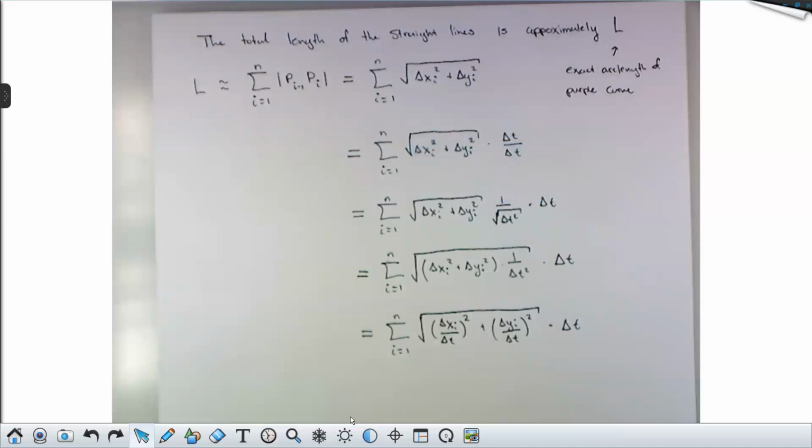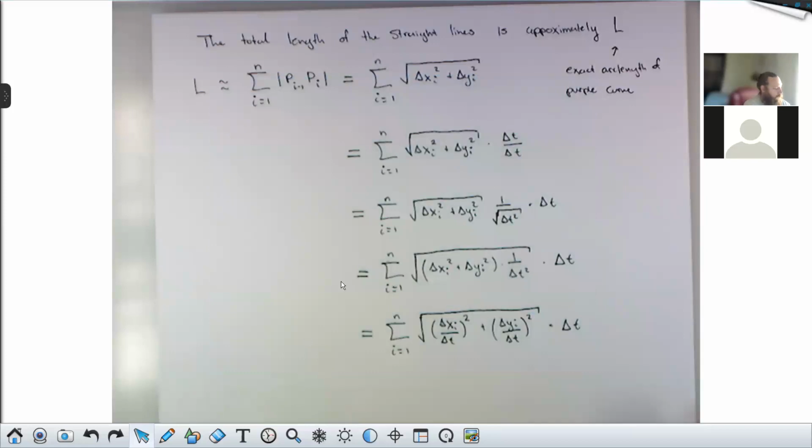Right, because we know what we're shooting for. We know what the integral looks like. I want dx/dt and dy/dt in my integral. So I need this and this to be divided by delta t. Not really, but be mindful, this isn't an exercise, this is a proof. So in your homework problems and your test problems, you won't be doing this, you'll just be using the formula. I'm just trying to show you where the formula comes from.